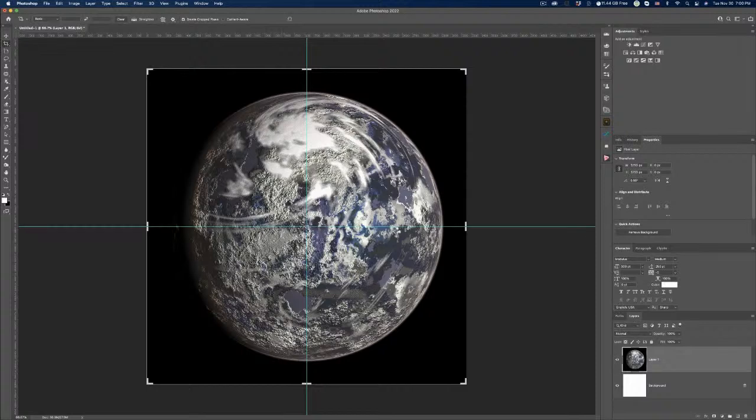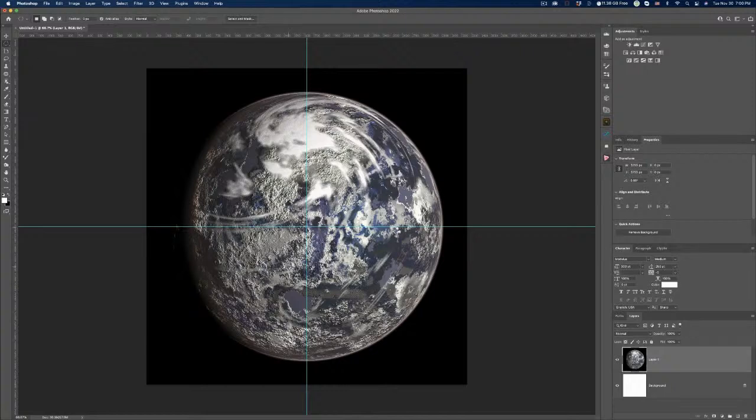Vertical and horizontal snap guides. And then if you choose the elliptical marquee tool and put it right in the middle and hold the Option key down and the Shift key, it will draw a perfectly round circle from the center.